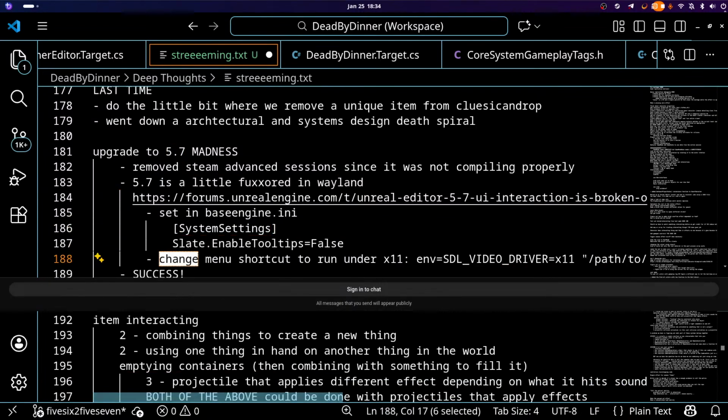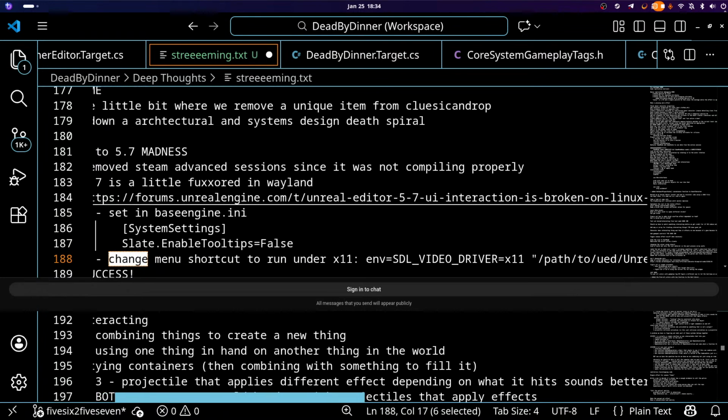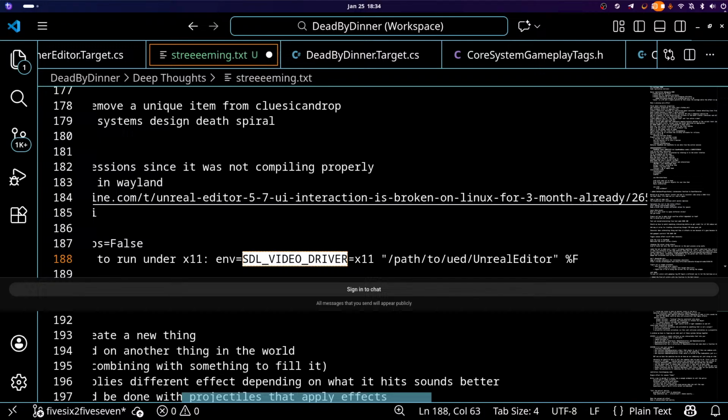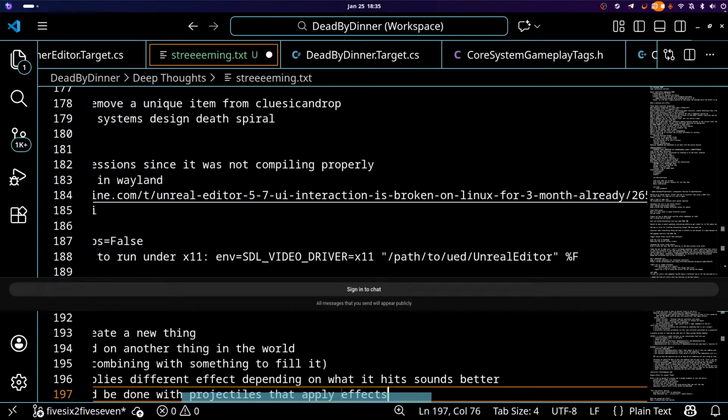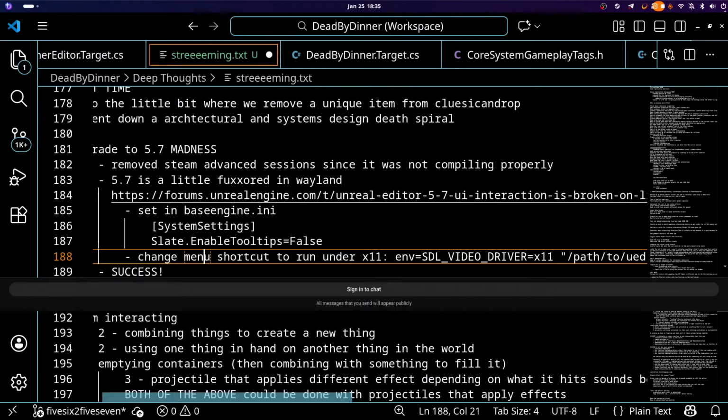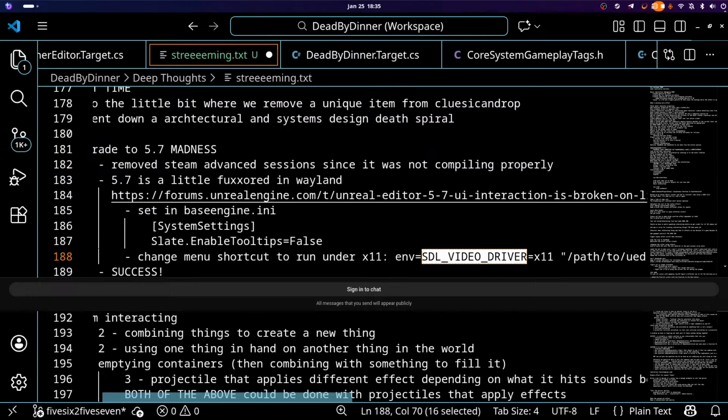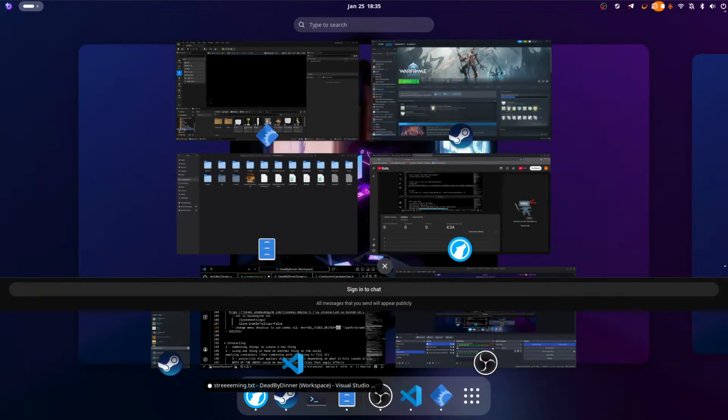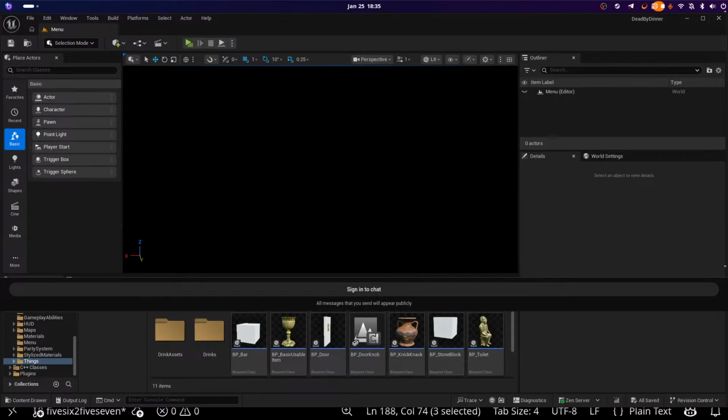In the end, we also change the menu shortcut to run with X11. You can tell it to use X11 as a video driver. I've put a link in the description with a bunch of people trying it out and trying to fix it. The way it was explained in that thread is that either Wayland or X11 uses coordinates relative to the window, and the other one is vice versa.